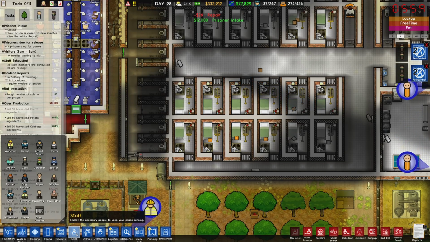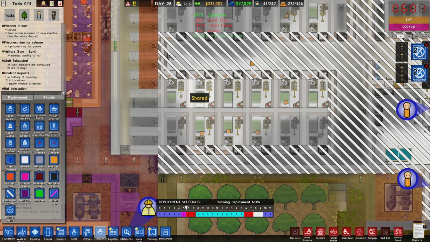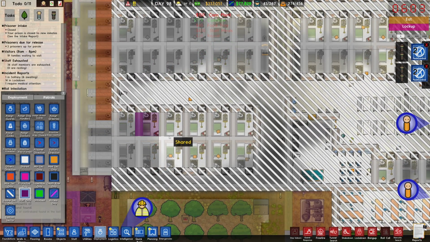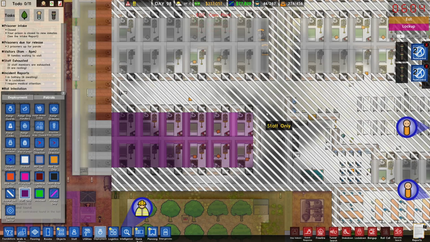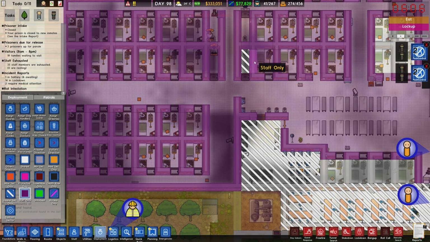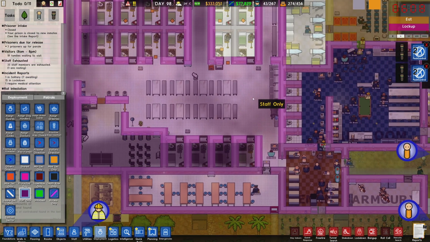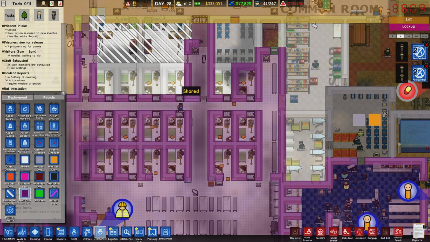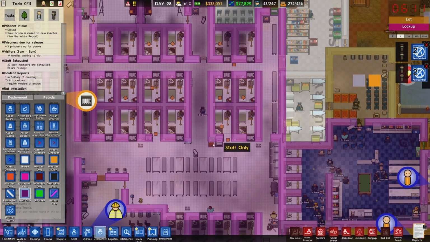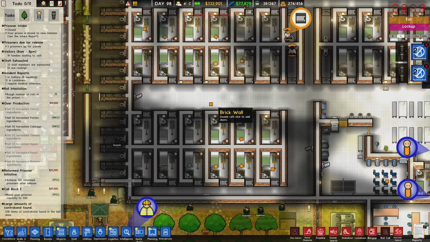So now what I want to do is get, let's say, yeah, see, they're not marked as what they need to be marked as. So let's make this area staff only for a while, just to lock it down so we can make changes to it. So we shouldn't have anybody in here. This is a completely locked down area now. Shouldn't have anybody getting in here.